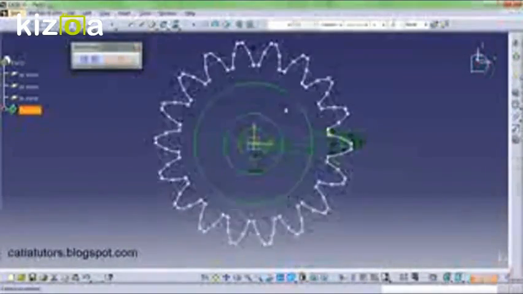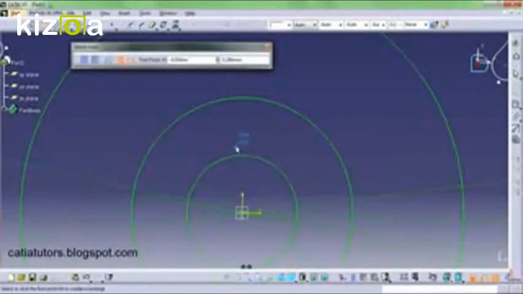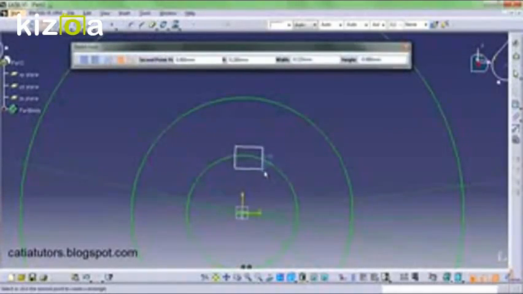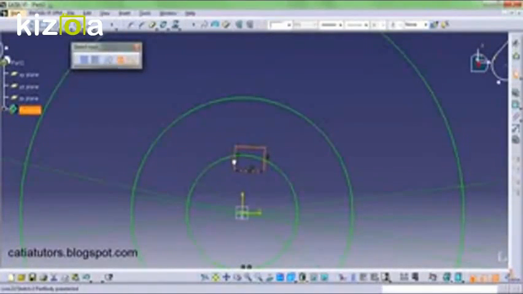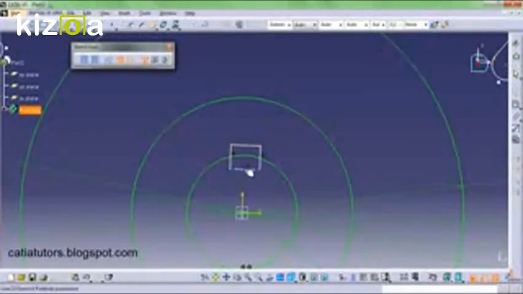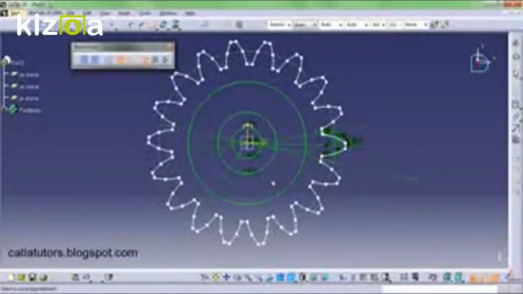So now let's make a small keyway that is also required with the rectangle tool. So select rectangle, and I'll make a small keyway into this. So select this and let's drag it a little. Okay, we are done. And here you can see that I'm not making a precise drawing. This drawing is not accurate as per the engineering standards, but it will definitely give you an idea of the tools of CATIA, or how you can use these tools effectively.